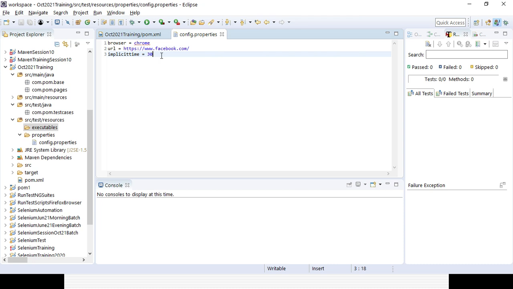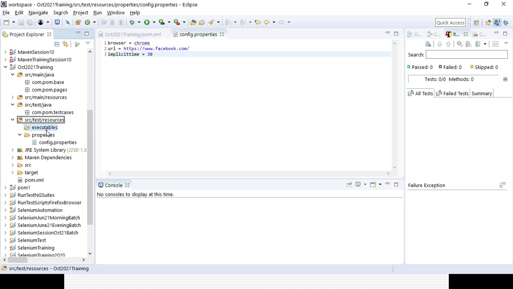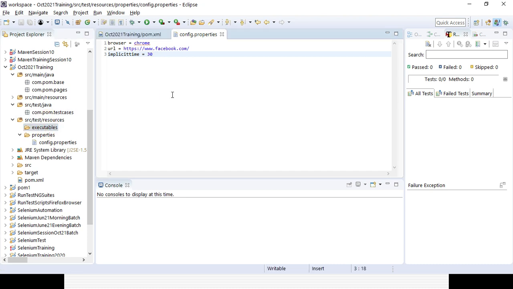We'll pass the browser as a parameter if we want, and we'll give the condition for all these three browsers. If we want to test in Chrome, then we'll open Chrome. If we want to test on Firefox, then we will open Firefox. If we want to open the test in IE, then we will go to the IE browser. So the main thing is that this is common to all classes, common across the project.